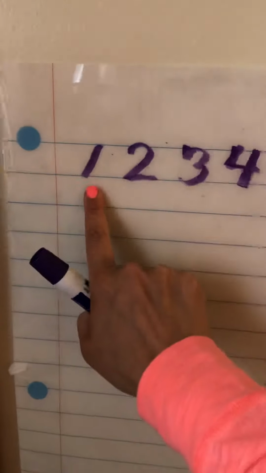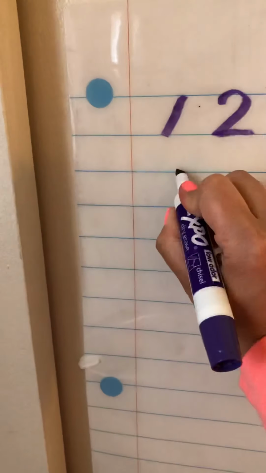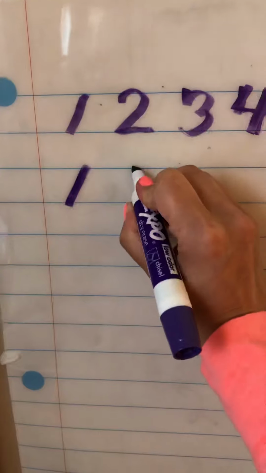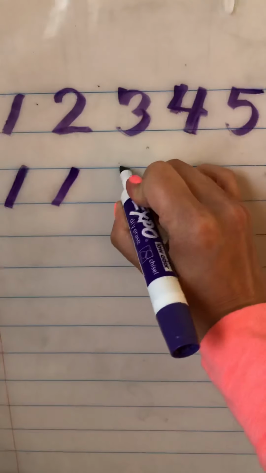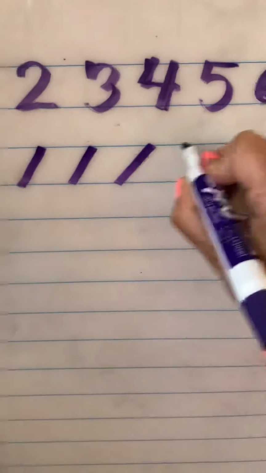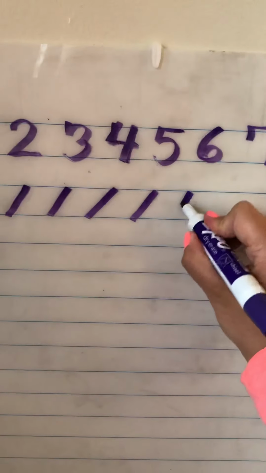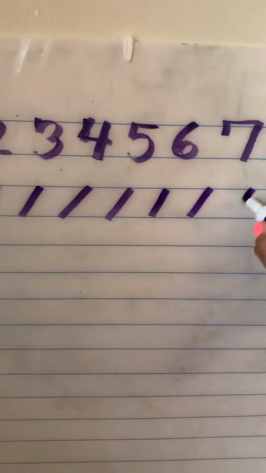So when you guys make the number 1, you're going to pull down diagonally and make one like this. So it pretty much looks like just a diagonal slanted line. And that one's a little too slanted. But when you're making number 1, you just have to go down sideways. So it looks like a very fancy number 1.